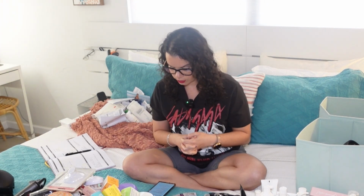Step 4 would be to create your garbage and donation piles. Set up 2 areas that you're going to place things you're going to toss out and things that you're going to donate. Figure out where you're going to donate them to, where you want to send them to, if it's a place or friends, family that you want to give things to. And then the last step is to commit to not getting back into the bad habit of over purchasing these products.